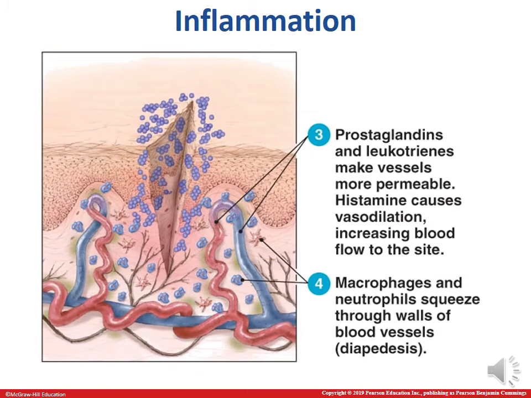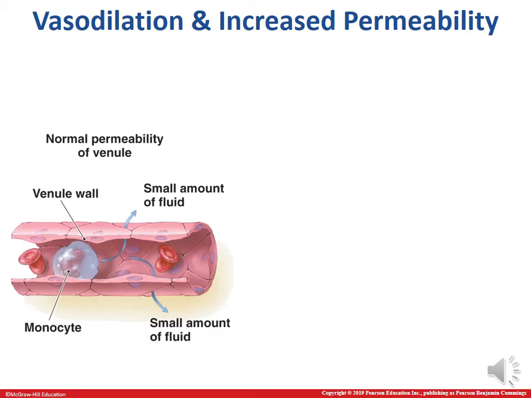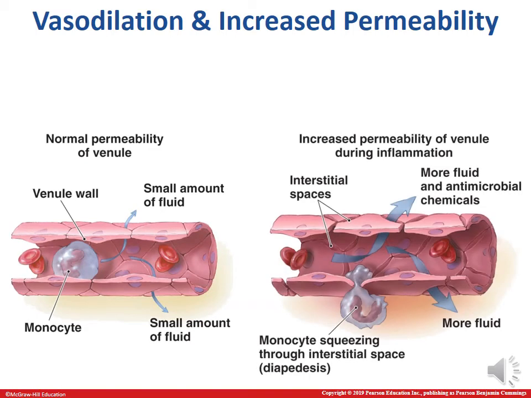And so if you recall, histamine and other inflammatory chemicals will increase vasodilation in the neighborhood. And so this is going to increase blood flow to the site. This is going to invite white blood cells to the site where the inflammation response is happening. And so by creating this situation where histamine does two things, it vasodilates the capillaries nearest to the inflammation site, and this creates a gap in the wall as well. So we have both vasodilation and increased permeability, which does two things.